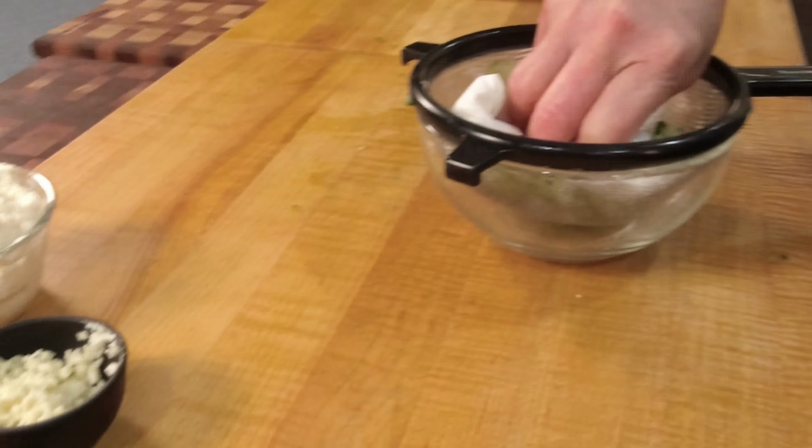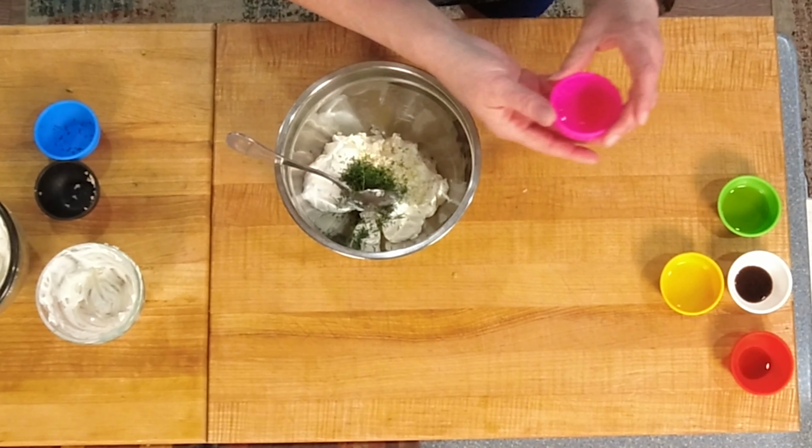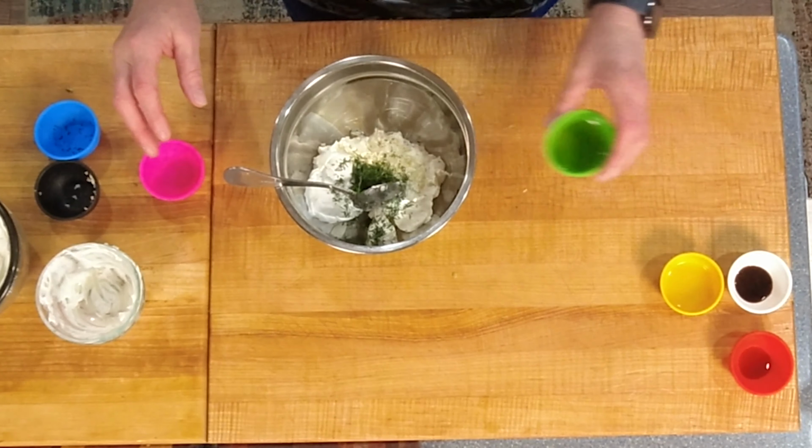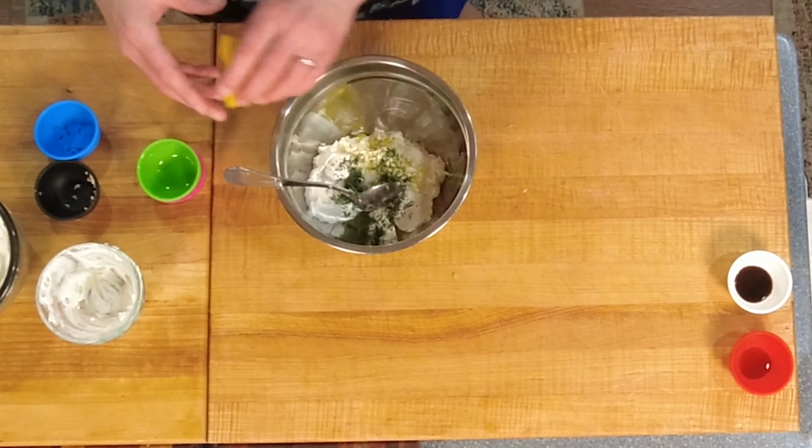So to replace the Greek yogurt, I've got 3/4 cup of mayonnaise. Good old mayonnaise, the best friend of the dairy-free. And then 3/4 cup of dairy-free sour cream. My favorite right now is Simple Truth plant-based sour cream. Two cloves of minced garlic, a tablespoon of finely chopped dill, a teaspoon of white wine vinegar, a tablespoon of olive oil, a tablespoon of lemon juice, and half a teaspoon of Worcestershire. And then, of course, my secret ingredient in all my sauces, a little dash of fish sauce.